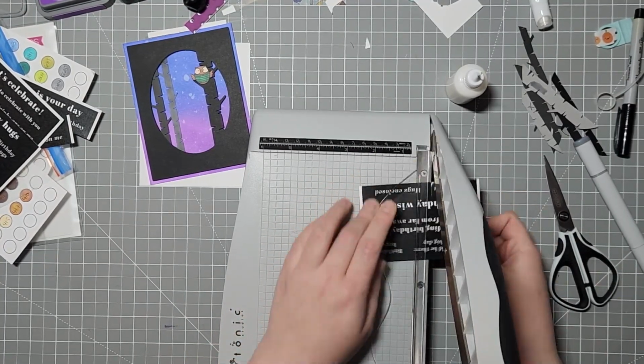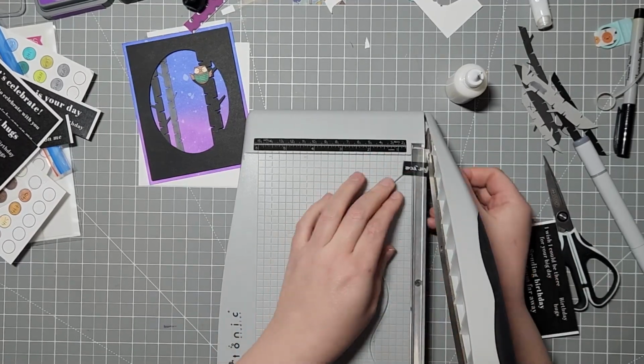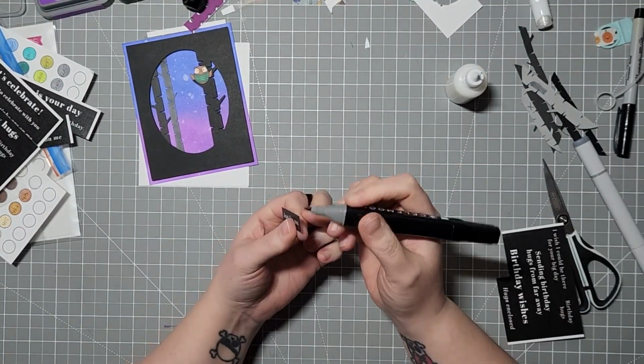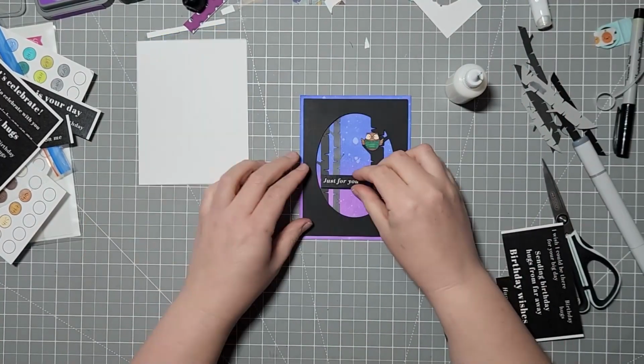This is some sentiment strips from Simon Says Stamp. I'll link them down below. I don't remember exactly what it's called. I think it's the Let's Celebrate Reverse or something like that. But I just have the sentiment here. I think it says just for you.